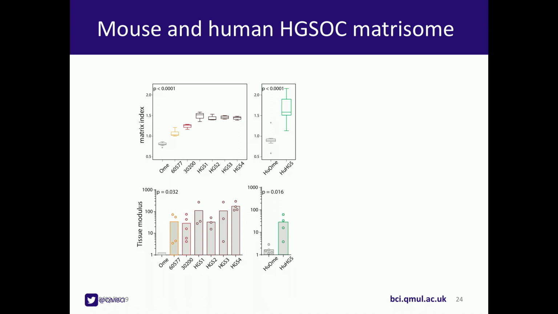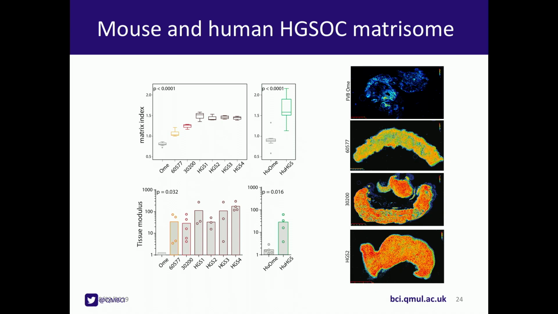That means that we think we can begin to try and understand how that matrix makes cancers worse. Our hypothesis is that it blocks, it sticks the immune cells, they can't get to the cancer, because we can model it in these particular mouse.